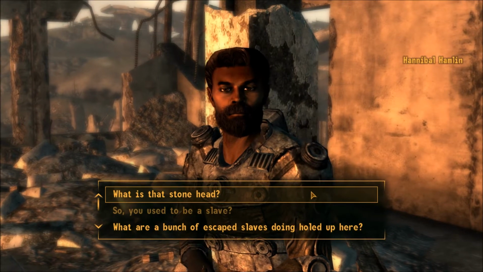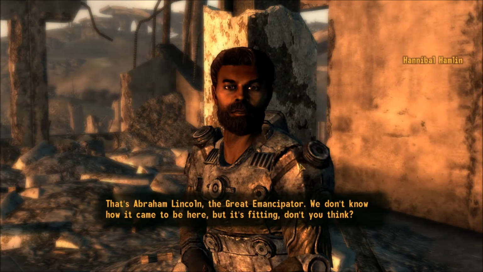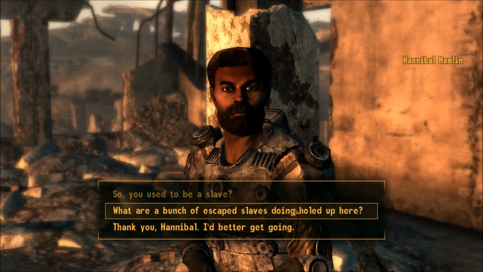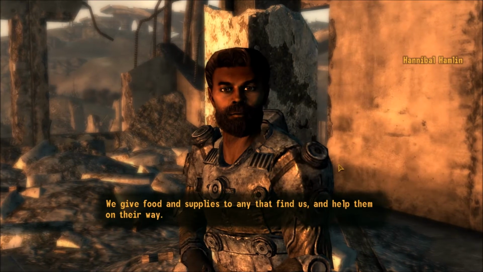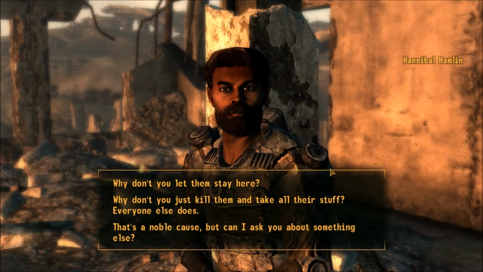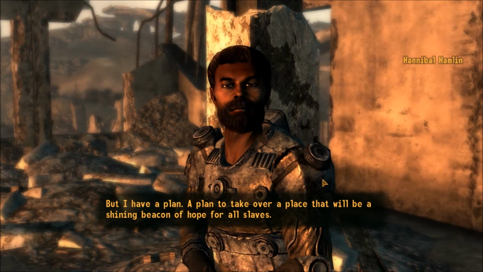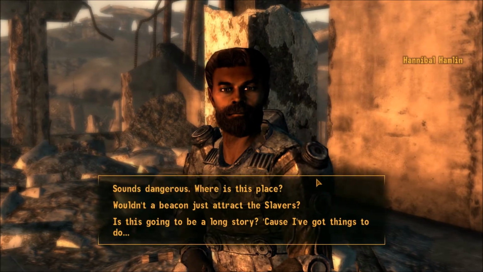And what is that stone head that I guess I can somehow see that's directly behind you? That's Abraham Lincoln, the great emancipator. We don't know how it came to be here, but it's fitting, don't you think? What are a bunch of escaped slaves doing holed up here? We are trying to make a safe haven for all runaway slaves. We give food and supplies to any that find us and help them on their way. Oh, why not just let them stay here? We don't have enough room. There's not enough water or food here. But I have a plan. A plan to take over a place that will be a shining beacon of hope for all slaves.